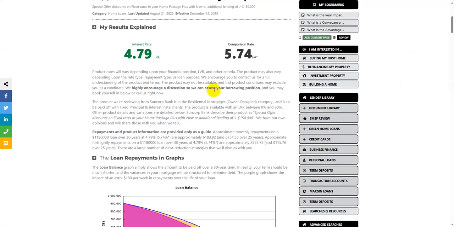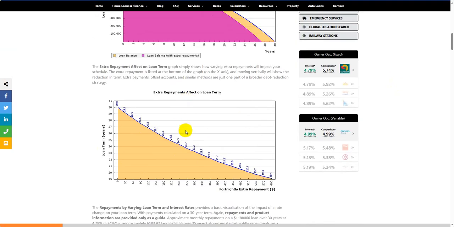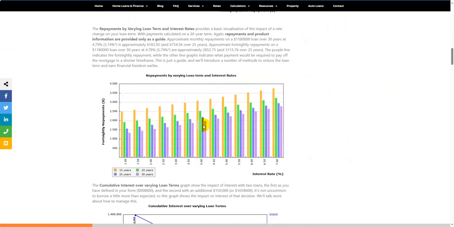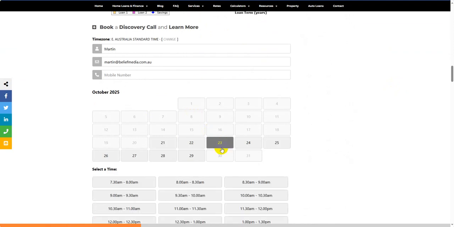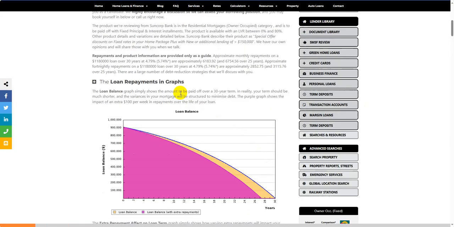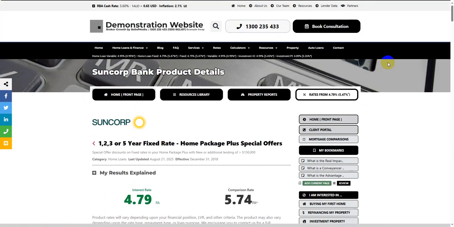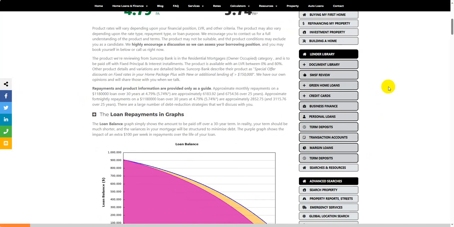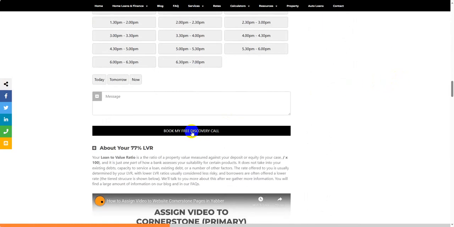So this has brought us to a page that's responding to the input. So all the values that were provided by the user, the purchase price, the deposit, all that sort of stuff. And of course, we didn't book in anything, so I'm going to show a calendar again. All right, this should really be the focus. This should really be up the top. And the message here should say something like, hey, we've determined that you may be eligible for this sort of product, this sort of rate, all that sort of stuff, and show that calendar there. And even this submit button will send somebody to an alternate page, right?